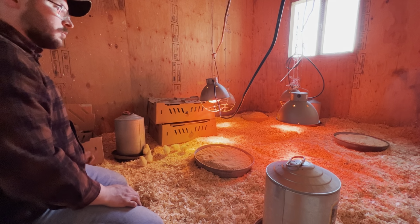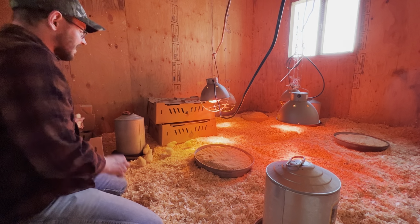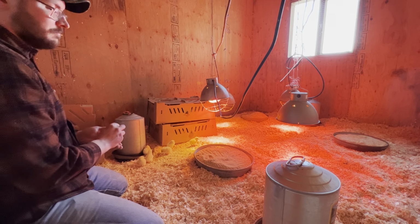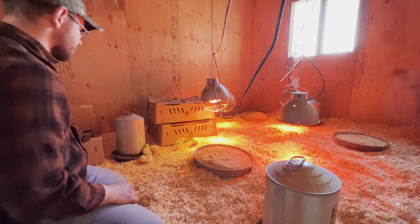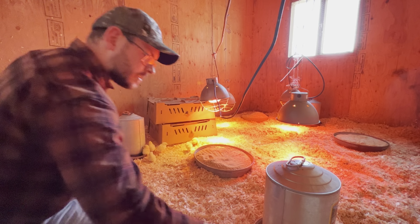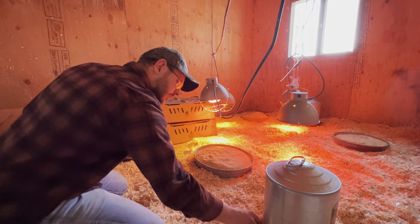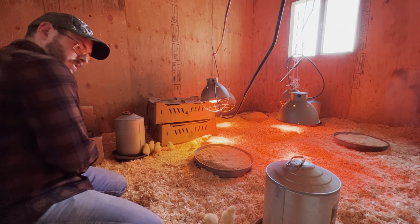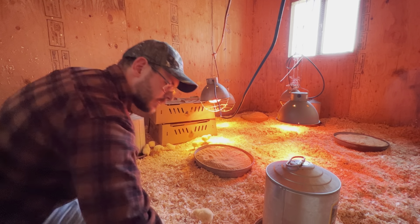Hopefully it's warm enough in here. It feels warm enough because it's really hot. But if it's not warm enough, a lot of the time they'll start huddling all around underneath the mat, so we'll see about that. Hopefully none of them have a chill. If they jump, don't jump down my arm, hand. Don't hurt anybody.